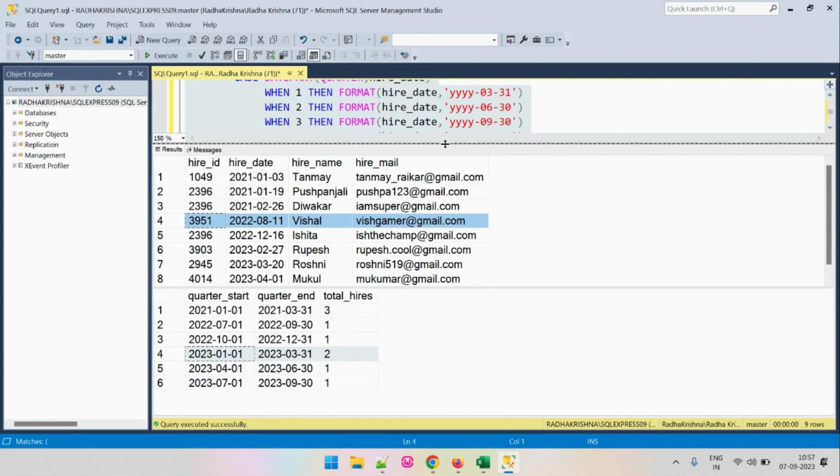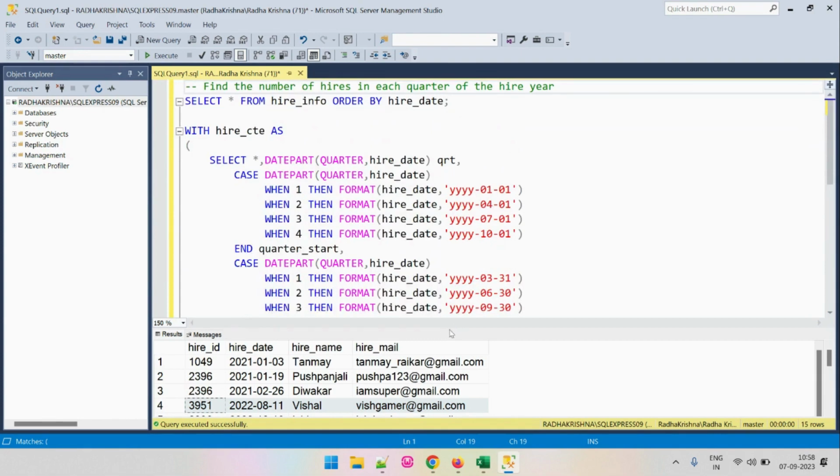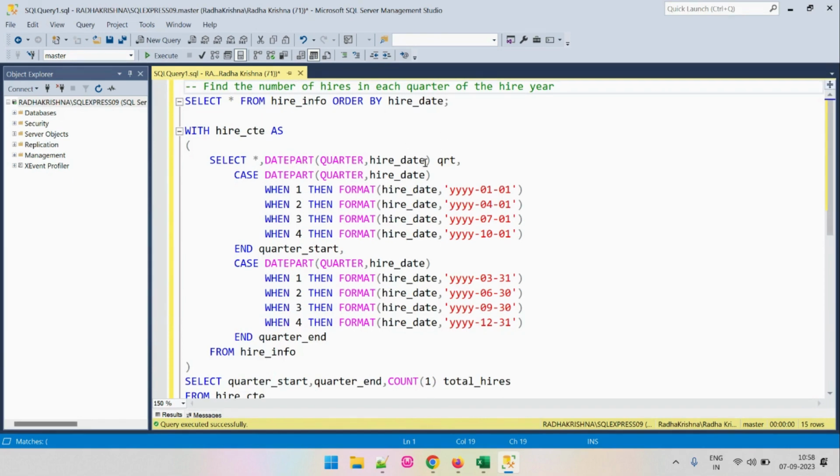So let's do a quick walkthrough of the query that we have written, and how we reached the solution. This is the query that we have built. Initially, first of all, we determined the quarter in which the employee was hired based on the hire date. Once we have that information, we checked the quarter, whether it is 1, 2, 3, or 4, and based on that, we fetched the year part from the hire date and hard coded the start date, as we are already aware that this is not going to change. For formatting the date, we have used the format function. On similar lines, by checking the quarter, we have populated the end dates for each of the entries.